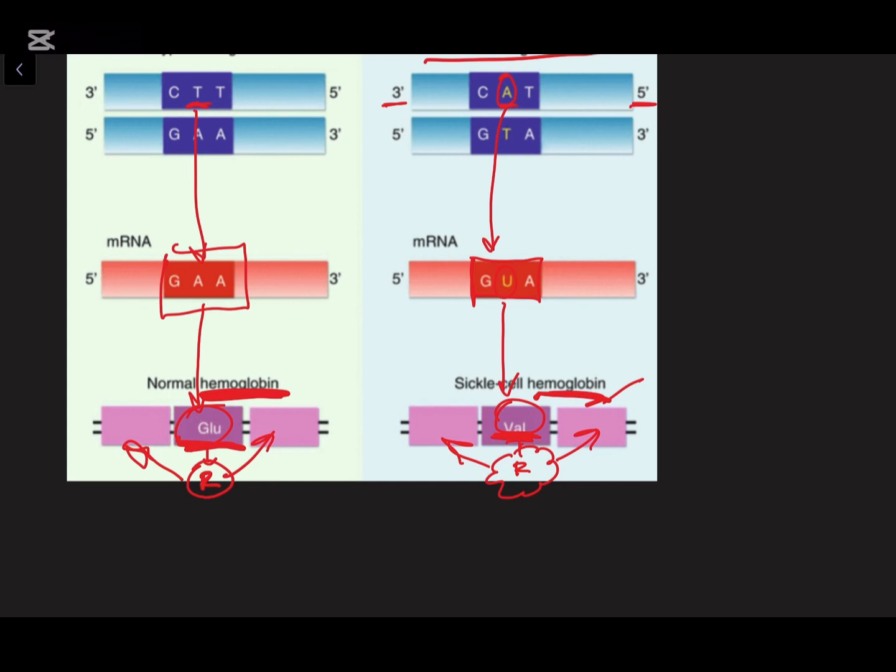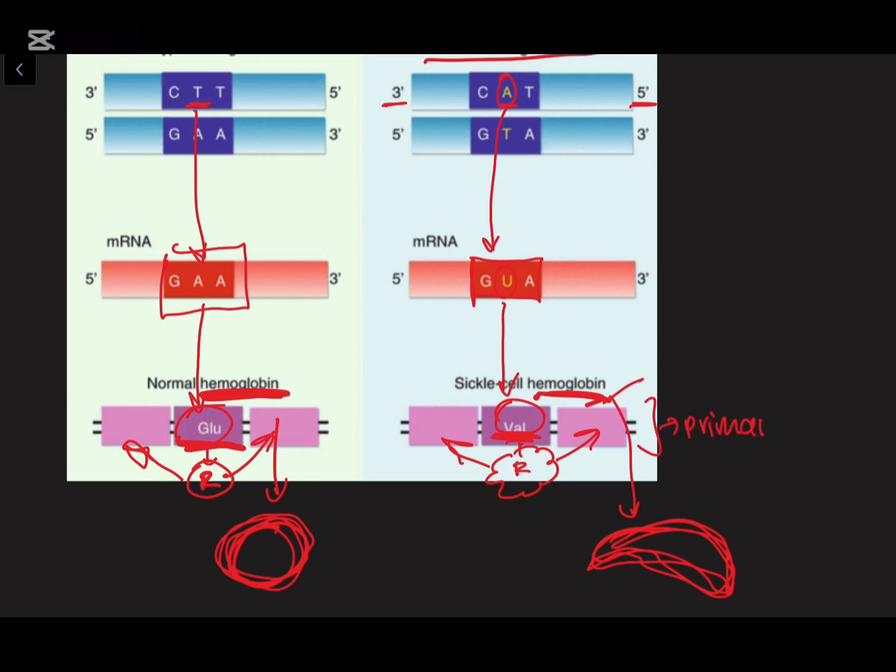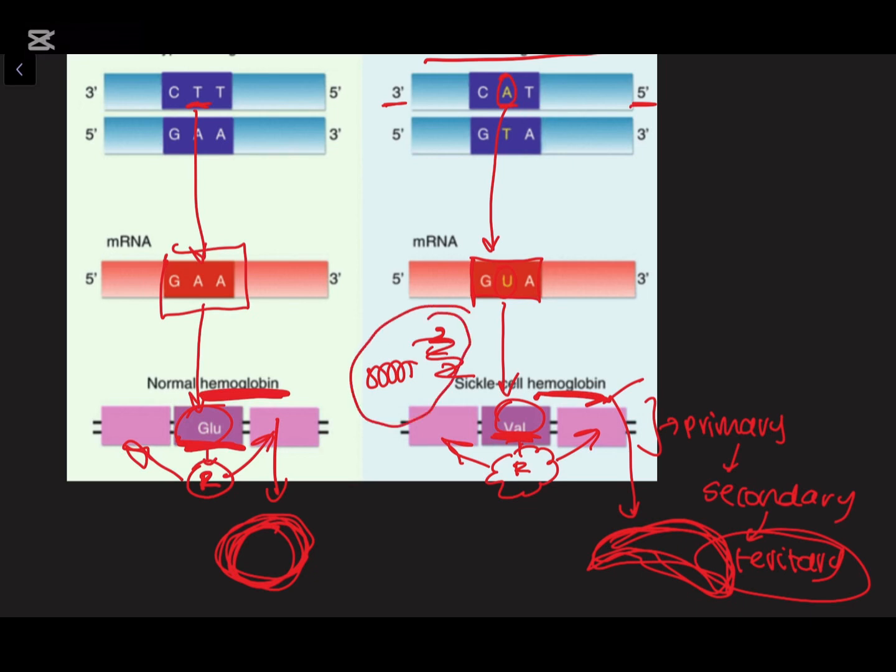So the tertiary structure is the overall three-dimensional shape. So the overall three-dimensional shape we get here might look like this, like a normal hemoglobin protein, but here you get that crescent shape because we're changing that primary structure. That has a result in the subsequent secondary and therefore tertiary structure. So secondary refers to the formation of alpha helices and structures called beta pleated sheets through hydrogen bonds, and then tertiary structure is how everything interacts with each other and gives your overall shape.